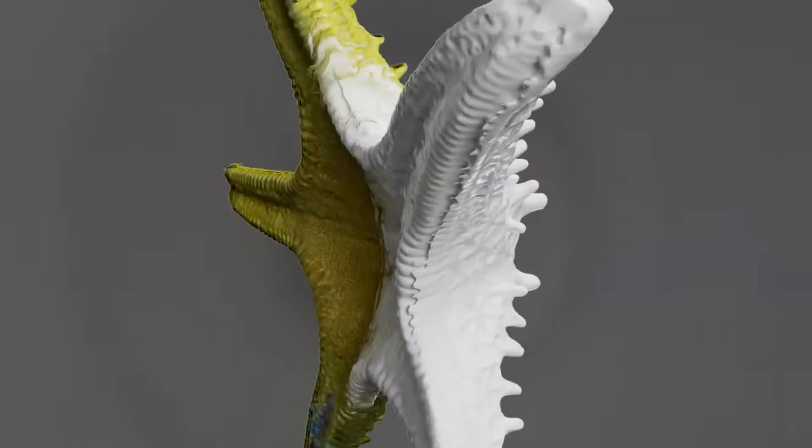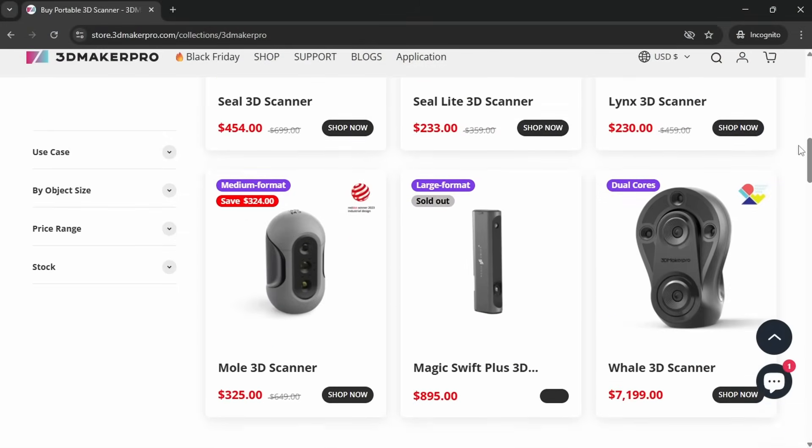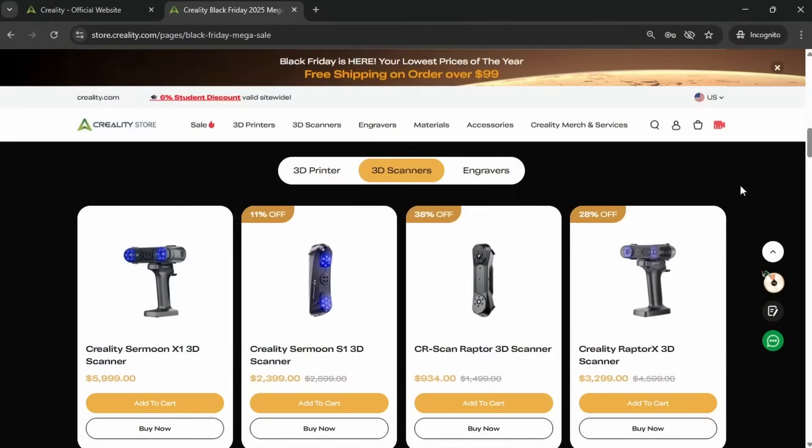One maker tool that definitely comes with a learning curve but can completely change your workflow is a 3D scanner, and there are actually some really good Black Friday deals on those this year. 3D Maker Pro have between 20 and 50% discounts on the Moose, Seal, Mole, Lynx, Eagle, and Toucan 3D scanners. I'm currently discussing trying out the Toucan, which is an all-in-one scanner that doesn't need to be plugged into a high-spec PC. There's 30% off the Toucan but up to 50% off some other models — watch this space for a review. Creality also have some discounts on their 3D scanners, but do your research before buying any of their basic models.